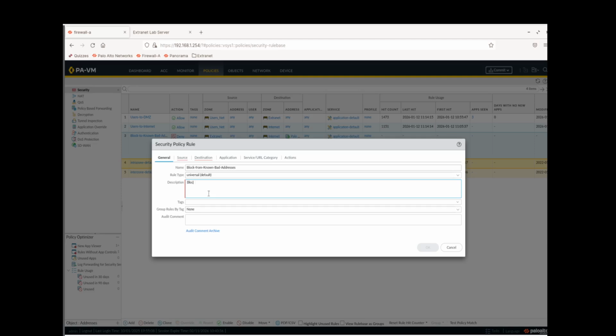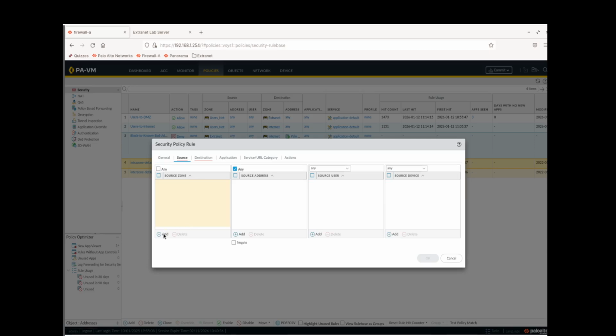So this blocks traffic from known bad IP addresses to users, to us. Okay. So that traffic would be initiated from, where do you guys think?